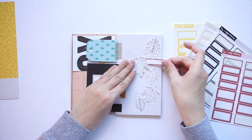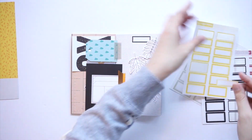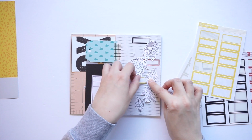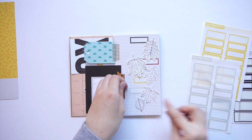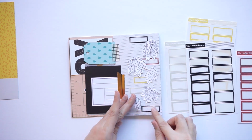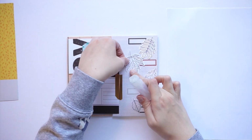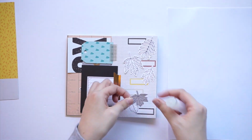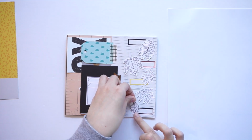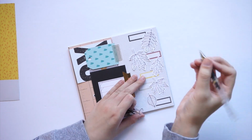So I arranged those on the page, and I knew that I wanted one to represent each of my family members, so I grabbed these labels and I'm layering them behind the leaves so that I can write each of our names on those little labels. And I think this adds a fun pop of color to this otherwise very black and white spread. And I like how the lines of the leaves look against the polka dot background and the boxes of the labels.